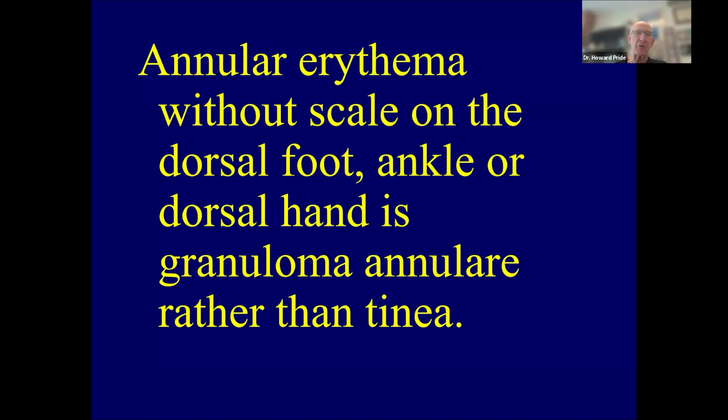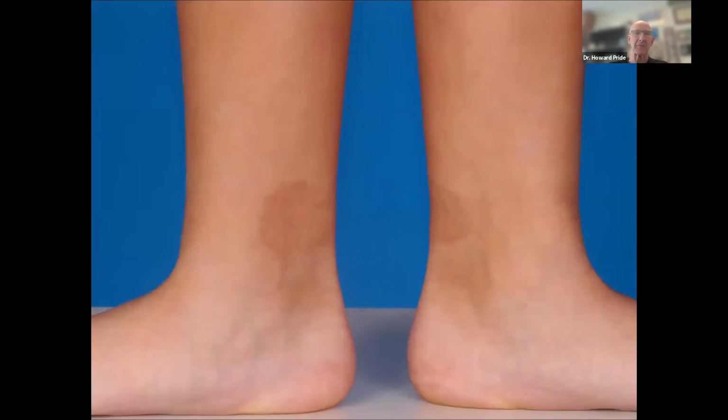There's an entity called deep granuloma annulare, which is a little bit more subtle, I think, to put together, which is usually on the shin. But the more superficial, more visible granuloma annulare is on the back of the hands, ankle, and instep of the foot. So if you're persevering on tinea and things aren't getting better and it's in one of those locations, the light bulb should go on: probably granuloma annulare. And here a good example on the ankle, again on the ankles.